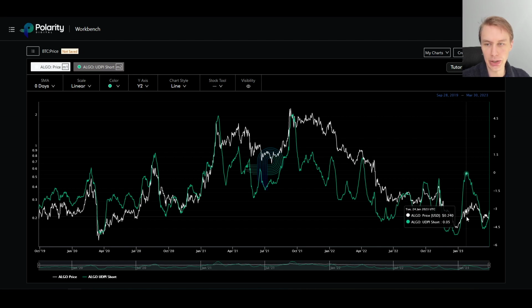So with ALGO, we're here looking at the short-term UDPI. And what we can see is that in more recent price action through here, ALGO had a nice move up out of the lows in January, and the short-term UDPI really moved up as a result, tapping out at about a 0 here. Then as we came off of that rally and moved down into this big correction, you see the short-term UDPI really reverted back down to the lows.